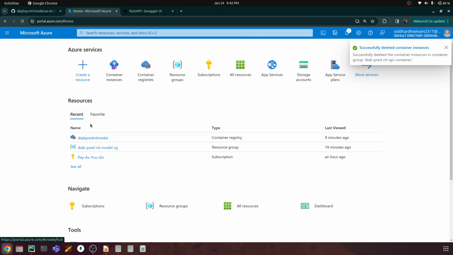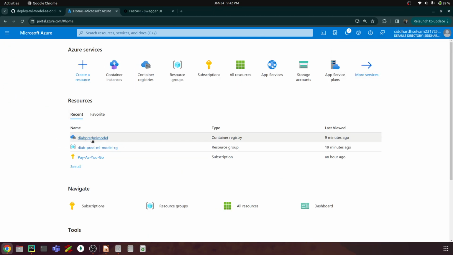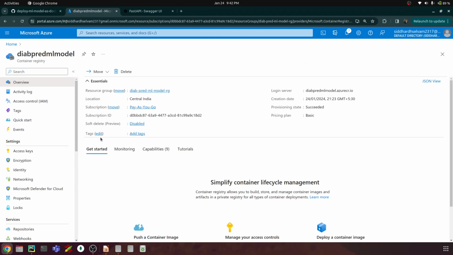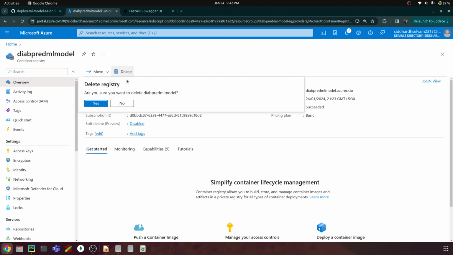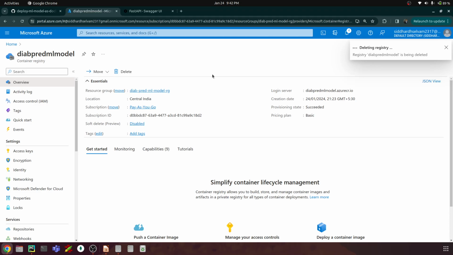The other resource that I've created is this container registry, so I'm not going to use this image again. If you are going to use it, that's okay. Let's say you're on your company's Azure account, and if it's okay to have that image and that instance running, you probably don't have to delete that, you can stop it. I think even stopping it will incur a cost, but that should be minimal, so I'm not sure about it. Please verify that once. But deleting it shouldn't incur any cost.